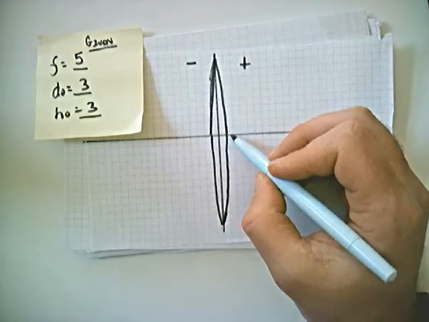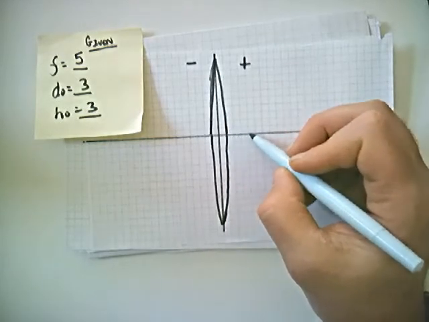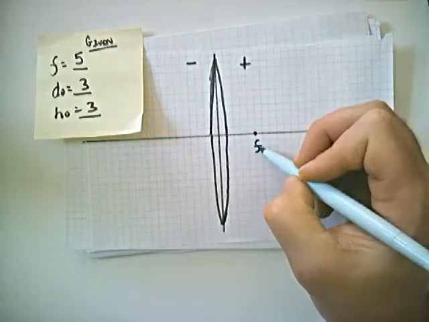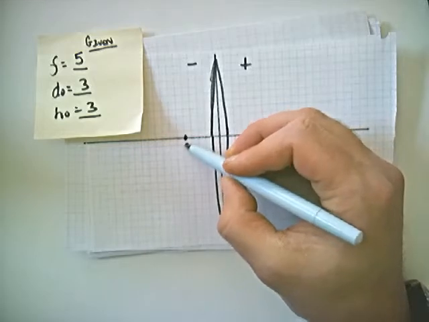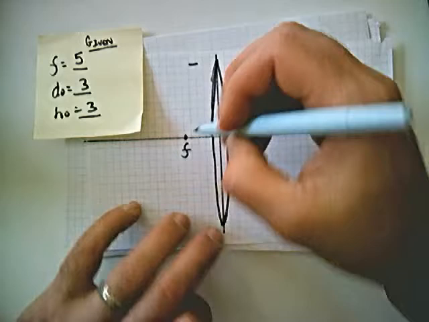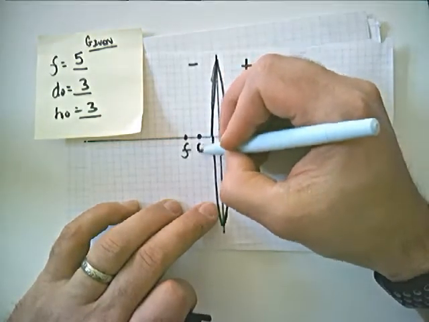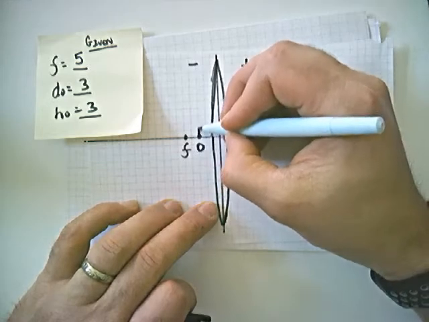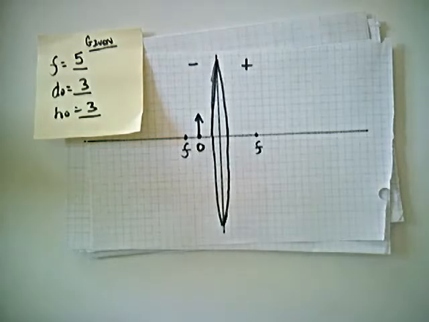So we can start to plot things now. Remember, lenses have 2 focals. So I'm going to count over 1, 2, 3, 4, 5 focal. This is the one we're going to use for math. 1, 2, 3, 4, 5 focal. This is the one we use for ray tracings. This time around, the object is located 1, 2, 3 away, and it's also 3 tall. So it looks a lot like that. And we're ready to do some tracing.